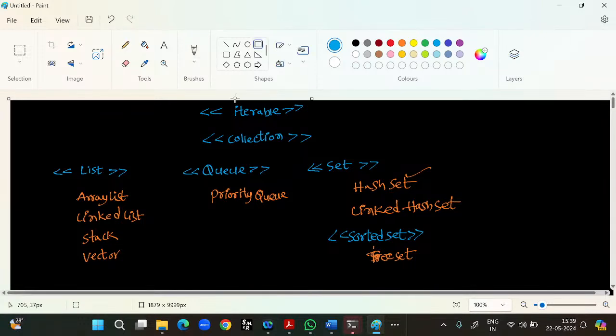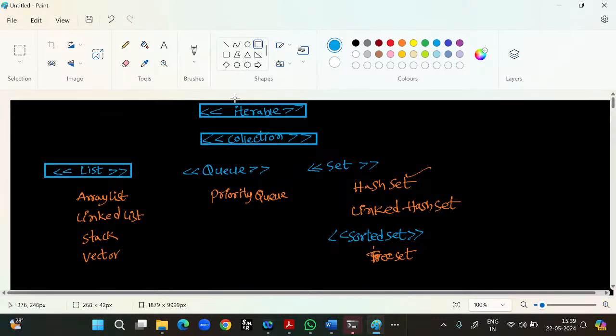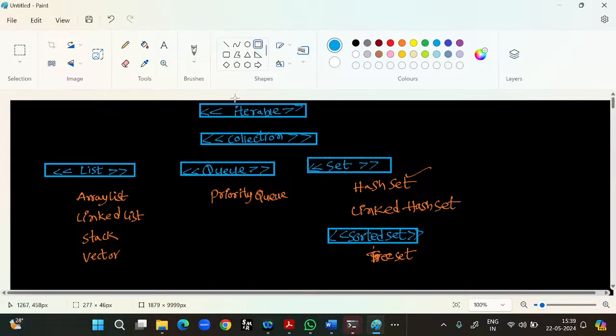Whatever I mentioned in the blue color, these are all interfaces. Collection is one interface, list is one interface, queue is one interface, set is one interface, and SortedSet is one interface.